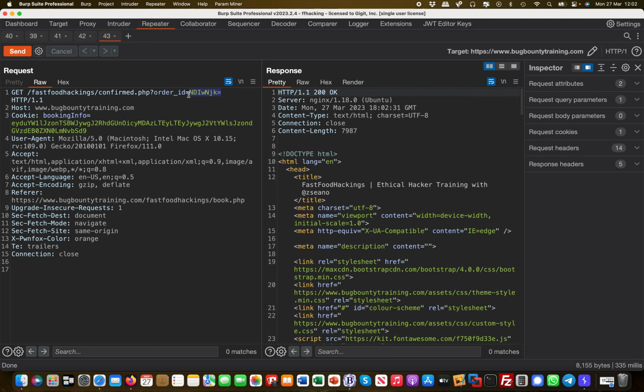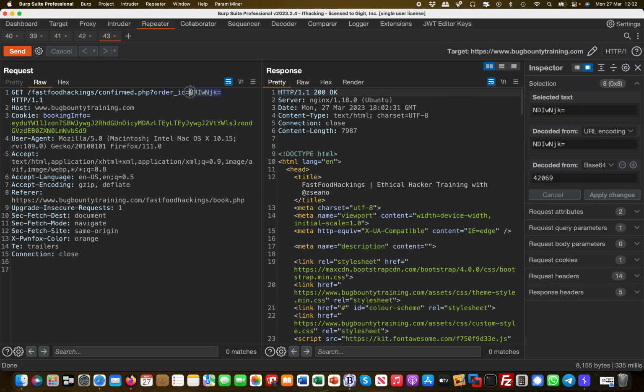So what I can do is mark this again, and now I'm going to change it. This is a neat little feature in Burp, so you don't have to use an external base64 encoder or decoder. You can simply do this on the fly. So if this is 69, let's say what happened at 68, right? This is an IDOR as well. Apply changes, and then you see my base64 payload has changed.